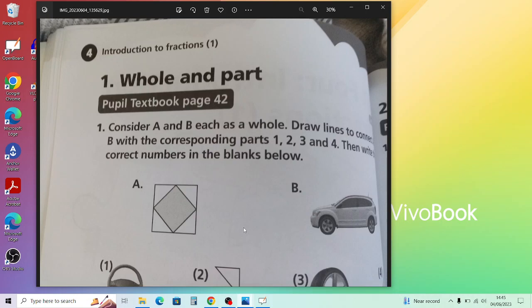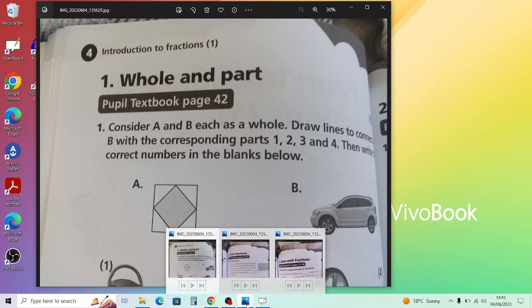You see, use real life examples and then fill in the brackets. If you regard something as a whole, then something is a part. So for any example, if you regard a house as a whole, then a window is part of it, and so on and so forth. And then moving on to the second part, which is called unit fractions.